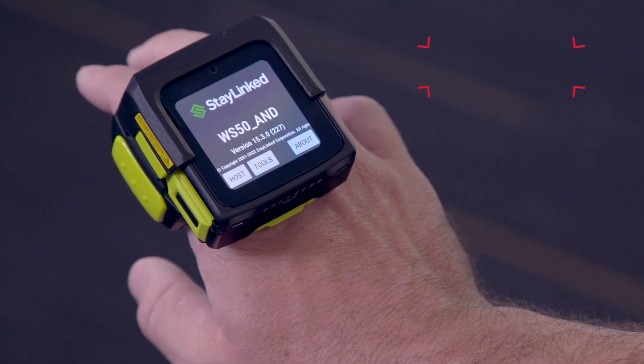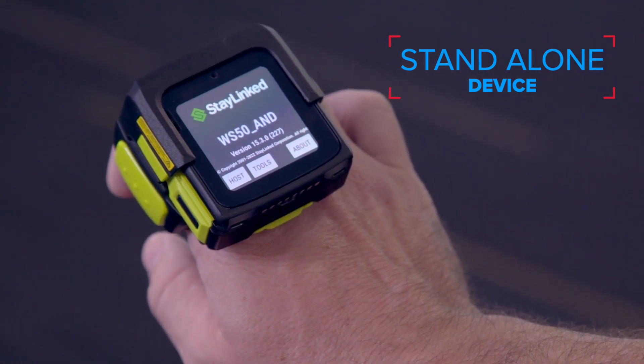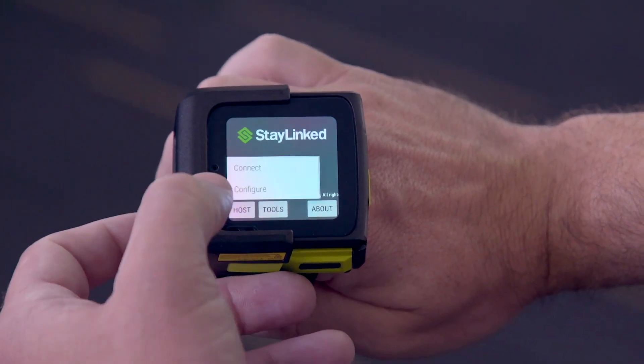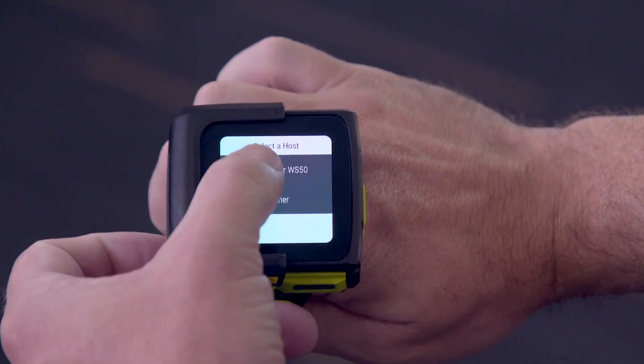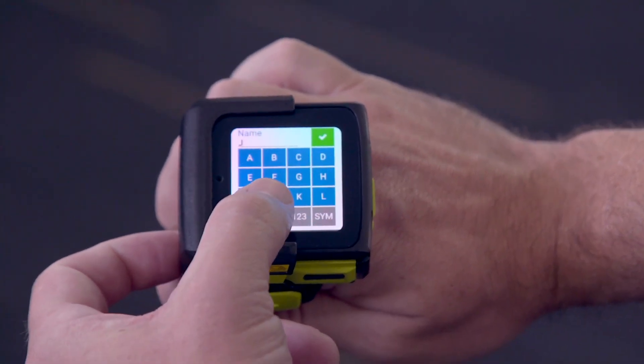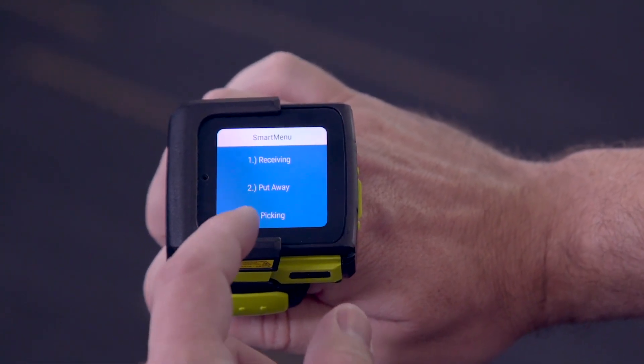The first workflow is this as a standalone device — a substitute for a wearable worn on the forearm, a handheld, or a pistol grip — used as a standalone data collection device in the operation. Zebra has put a lot of thought into the ergonomics of the WS50. I have the two-finger mount on my hand right now, but some people might prefer to view it in landscape mode, and StayLinked supports that rotation. The interface looks identical to the larger devices until we connect, where StayLinked SmartDE has modernized the screen for a wearable experience. We have keyboards that make data entry much simpler on the smaller real estate, and we've modernized menus making them easier to navigate.